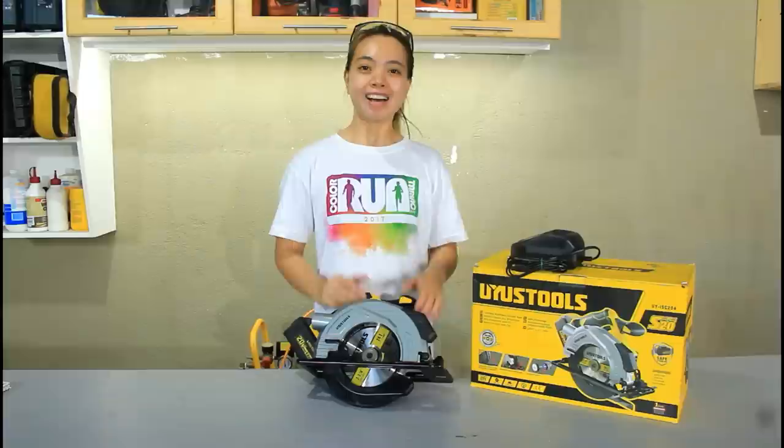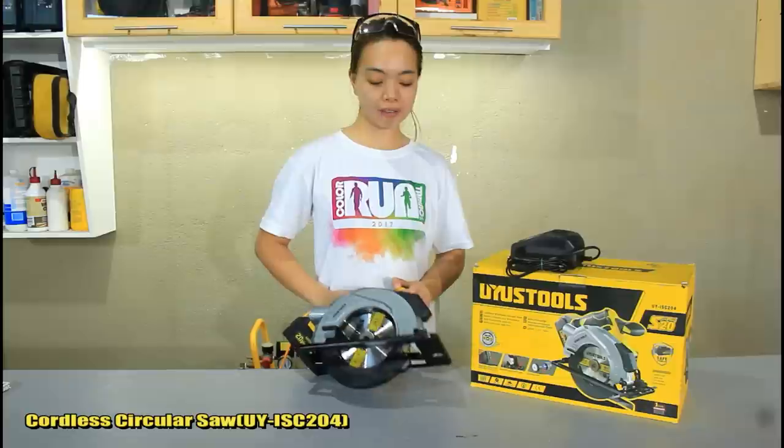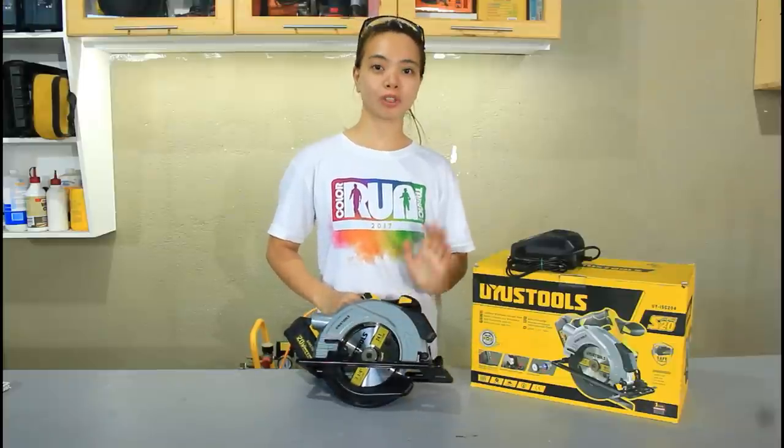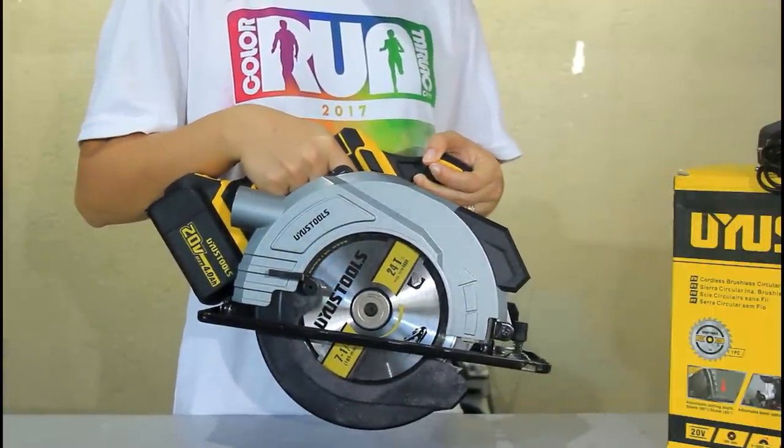So this is my short review of these new tools I have. Let's start with this cordless circular saw. It can cut 45 degrees. It has a brushless motor. It is also ergonomic in design and very comfortable to use.